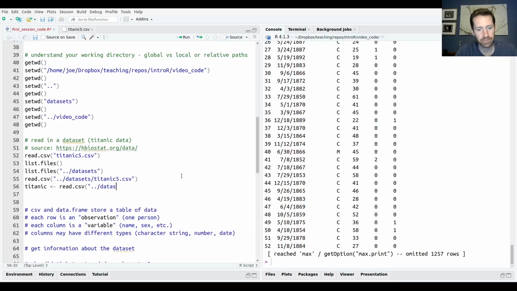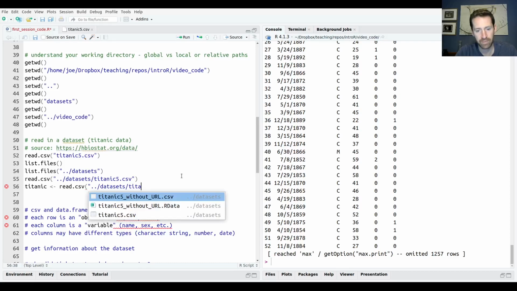Oh, by the way, as I'm typing this in, you may have seen some options come up. If I hit tab from here, it'll give me a list of possible completions. So if I have it on datasets, I can just hit enter and it will complete. And I can type Tita, hit tab and it'll give me some options.